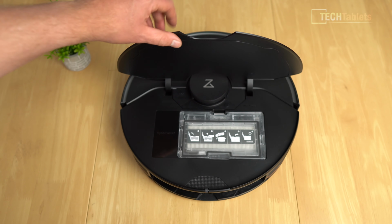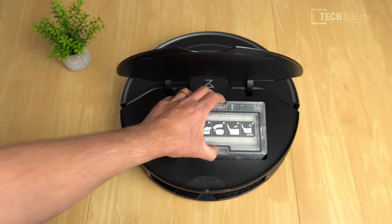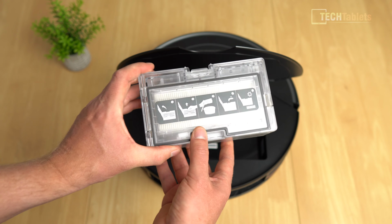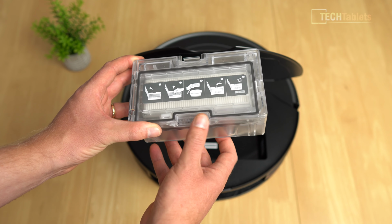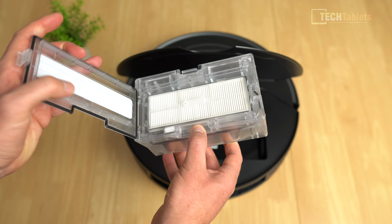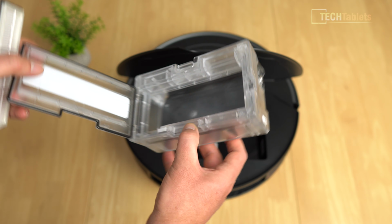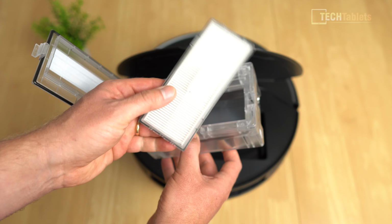So when you lift this up to gain access to the dustbin, removing it, quite easy, and this dustbin capacity is 400 milliliters. Now in order to empty it, if you don't have the dock, you get it with the S7 MaxV Ultra or the Plus models, but this is just the standalone vacuum, so you do need to open it like so, remove the filter, and then you can tip that upside down and empty it out. Now the filter, this is washable.